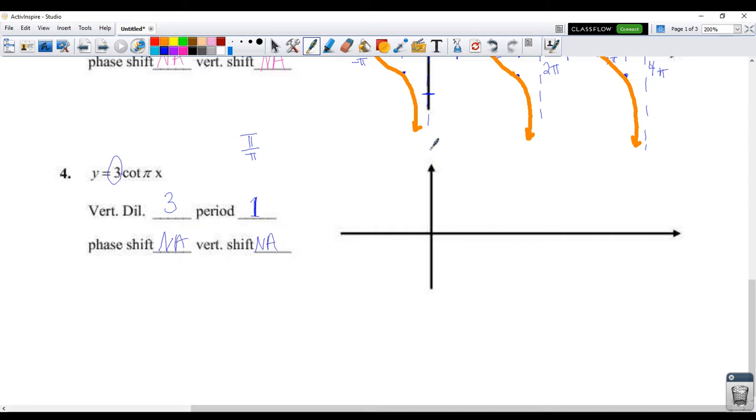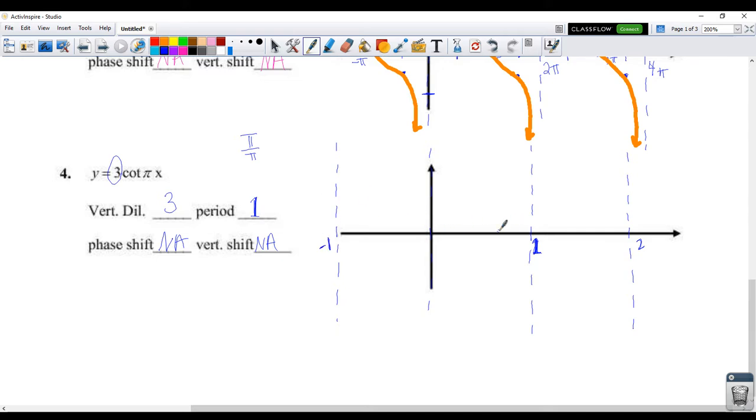Which means we have an asymptote at the origin, okay, on the y-axis. And now we have an asymptote at 1. Literally the number 1, right? Not 1 pi, not 1 pi over 2, but of course, I write pi in my silly brain. This number should be 1. We should have the value 1 right here. Okay, and then the next asymptote will be at 2. Because if you have pi as a b value, you're not going to have pi as your labels. Okay, we're going to have normal numbers, integers.